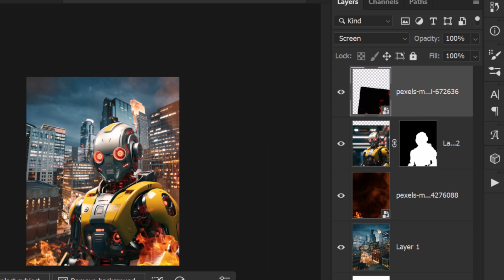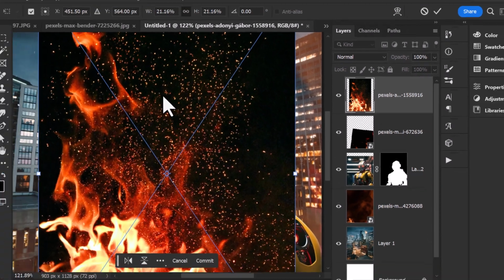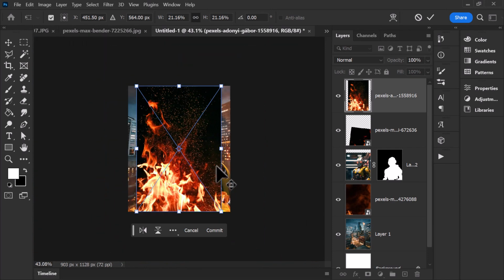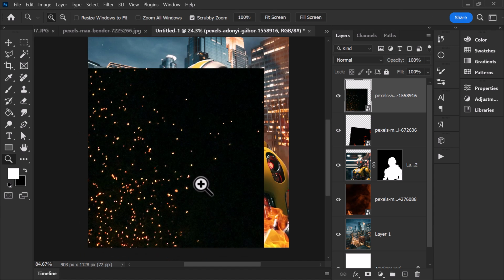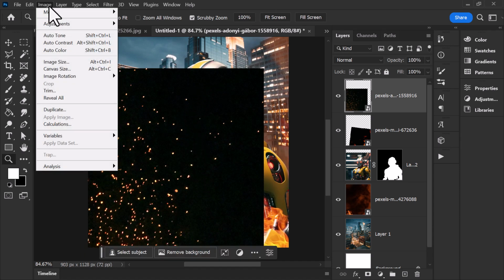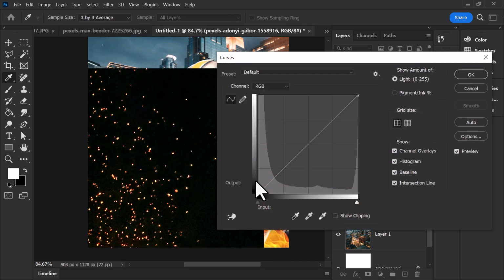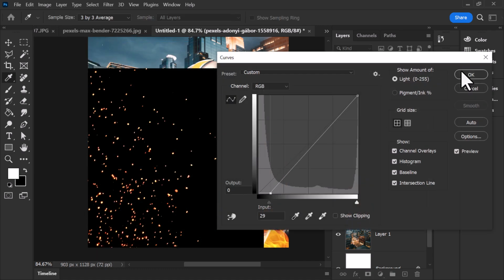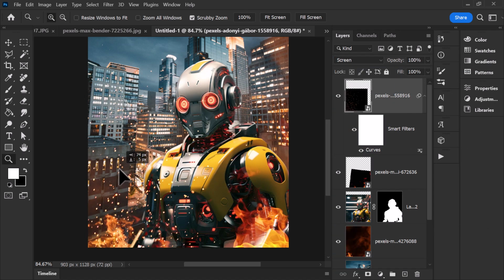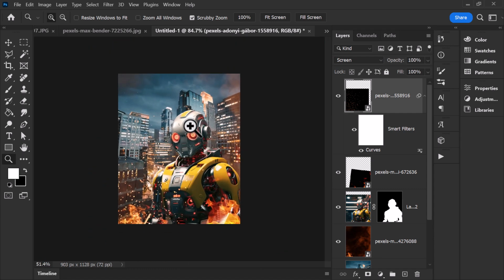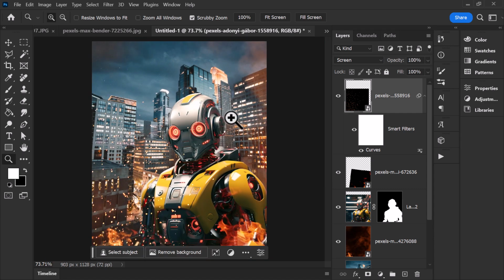Now there is one image in particular I like, and this is another way you can really bring some elements into it that blend things together. I have a fire image here, and it has all these little embers and dots and bits and pieces in there, and by adding those in a subtle way, now the image background isn't entirely black, so I'm going to go to Image, Adjustment, and Curves to really blacken that background. I make that screen or whatever layer blend works best, and I add in that element. It sits just in front of him, but doesn't necessarily interfere with what he's doing. And now we look like we have this image with a bit of fire in it.